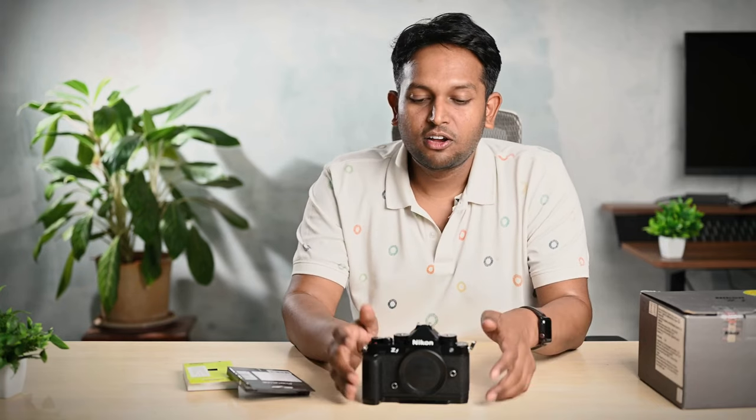At about 1.65 lakhs, it's an absolutely steal deal. You don't just get the camera — you get two memory cards with it: one is a 64GB V90 card and another is a 64GB microSD card as well. You also get two extra batteries. And to top it all, for a better grip on this retro-looking camera, you get a small rig attachment.